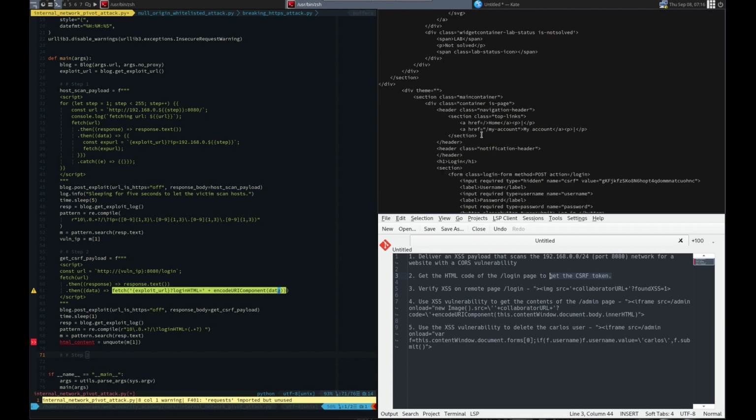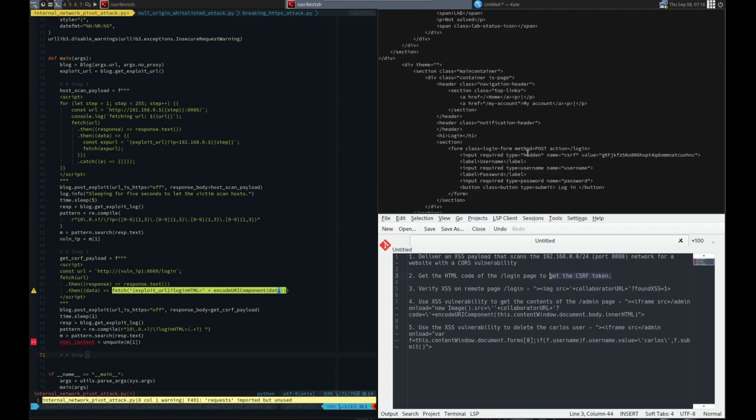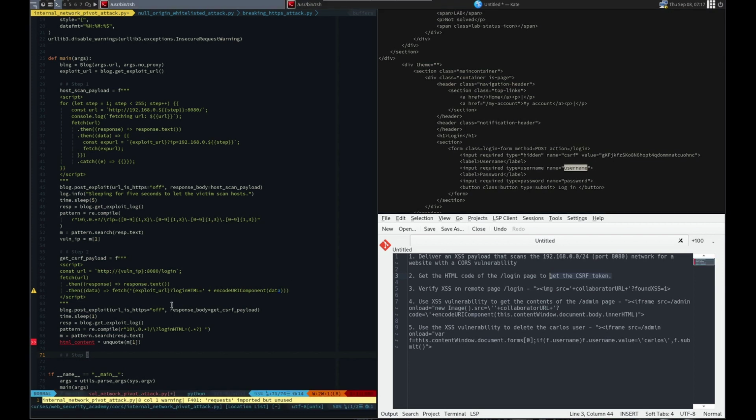We want this to go to form, we'll post to the /login the CSRF value, the username, and the password. And we don't care what the password is because the username field has a reflected cross-site scripting vulnerability.